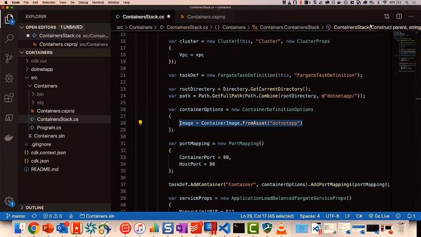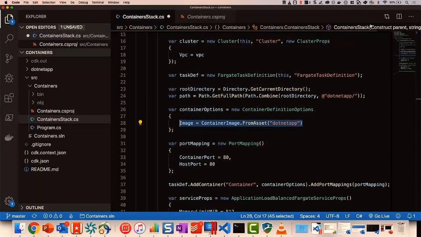At that point, it's going to use that container. It's going to build the Docker file for us. It's going to tag the Docker file. It's going to push it to ECR. Now, you'll notice that in our code, we're not mentioning ECR, the Elastic Container Registry. We're not defining it. We're not creating it. But under the hood, it's going to create ECR for us. It's a repository in ECR to store our containers. It's going to upload our container from our local machine. And then finally, it's going to actually deploy it from ECR to Fargate.